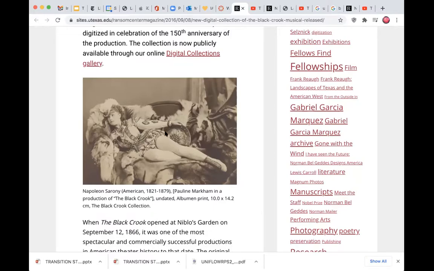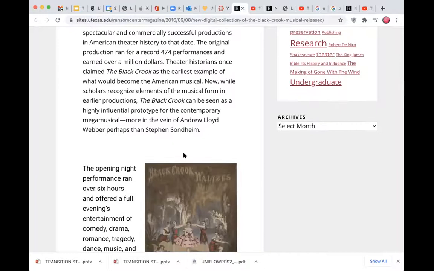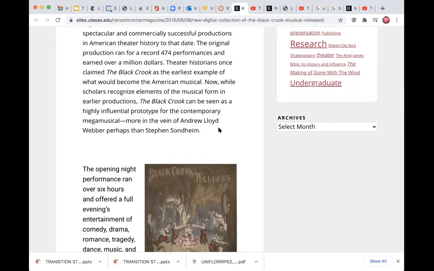And this would be very scandalous to see her, so that you can understand, if you would have seen women completely covered up until this time, that this is one of the reasons why it's worth your ticket money to go see it. It's why people go to Vegas. It's why you go see a strip show. It's why you have gentlemen's clubs, except this is the first time it's really publicly available. So in this language, it's the earliest example of what would become the American musical.